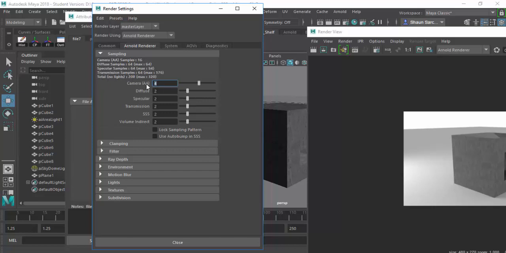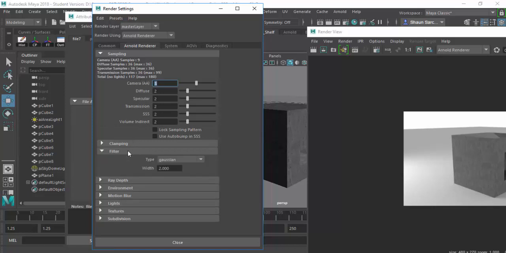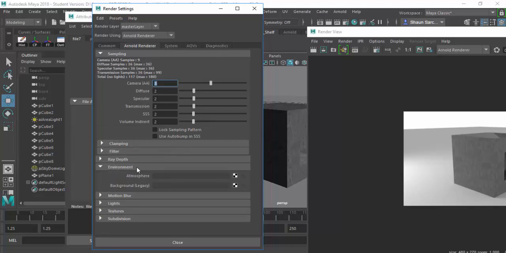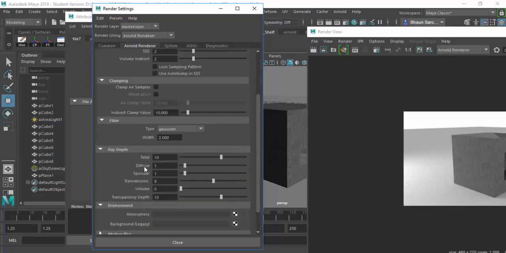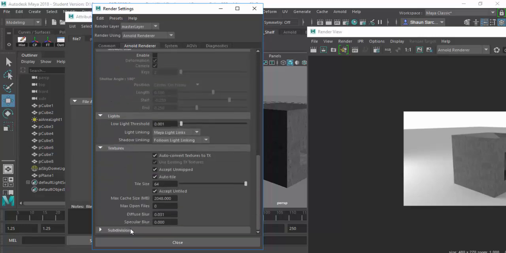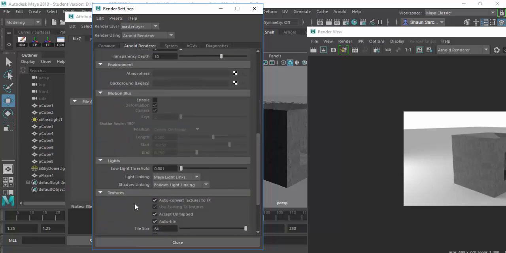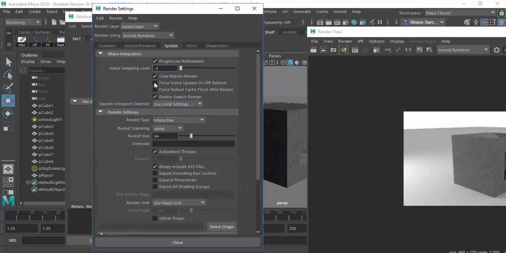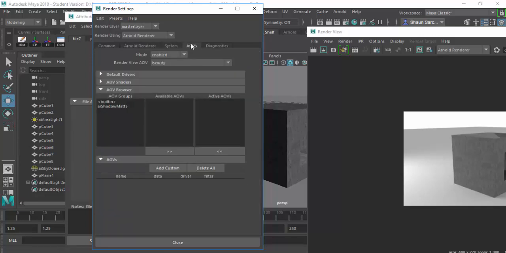If I set this to 4, it just doubled that. Okay, so now I'm getting not one more sample, I'm doubling the amount of samples that I put there. Okay, so you have to be aware not to go too crazy on these settings, because as you do, it's just going to cascade and make it like incredibly slow renders. Okay, some other stuff down there we'll get into. Atmosphere, environment, ray depth. Okay, more stuff that we'll eventually get into. They all have their own kind of set of tools that they are inside here. It helps to look through them, see what's in there. Here's system stuff. Don't really need to play with that.